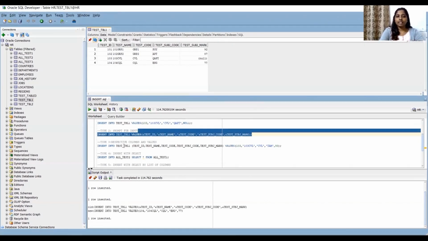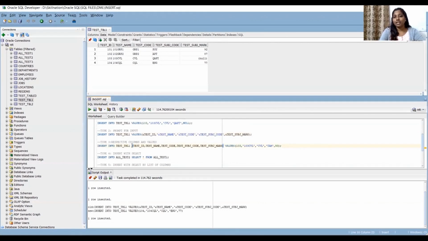And the third thing is respective columns and values. These are the mostly used insert statements. You will be selecting a set of columns and only for those columns you'll be populating the values. And remember, if you're selecting the list of columns inside the table to populate values, do not miss any not null columns.